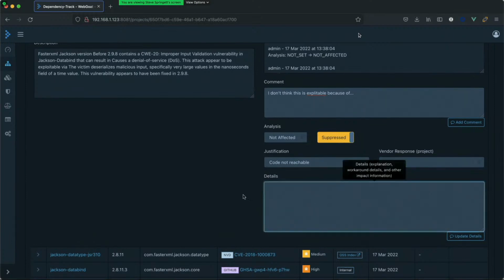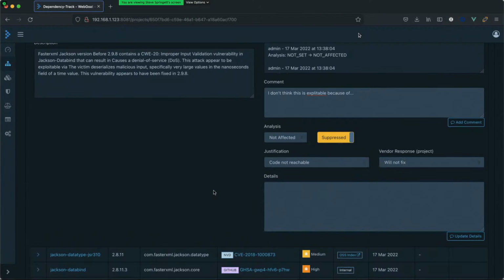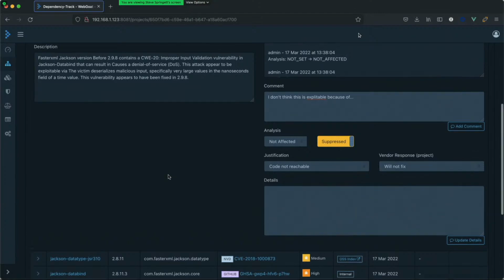And then, of course, you can provide some details about workarounds or all kinds of other things after the fact as well. But this information becomes part of your audit trail and part of the VEX. So if you are a software vendor, this information you can provide your consumers. You can provide your consumers the bill of material of, in this case, WebGoat 8.0. You can also provide your consumers the VEX as well to tell them things that you are not exploitable to.